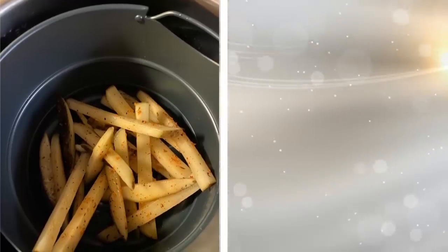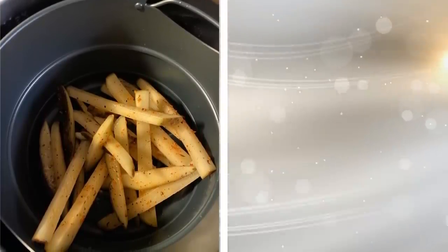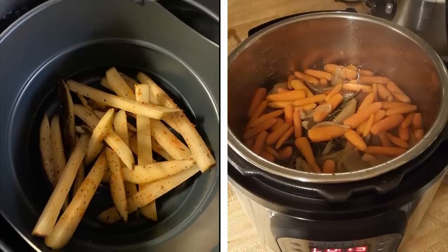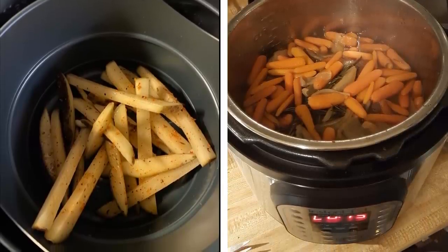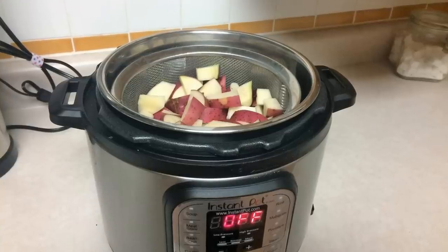16. Why do you need to buy a bunch of pots and pans when you can cook everything you need in one pot? An instant pot comes in handy when you are wanting to make homemade meals. You can brown meat, make a lovely stew, and more when it comes to an instant pot.